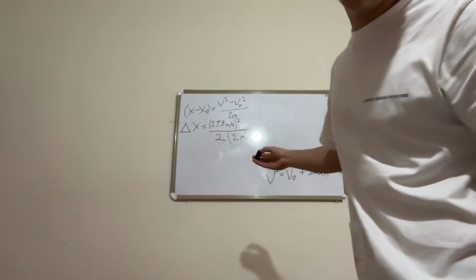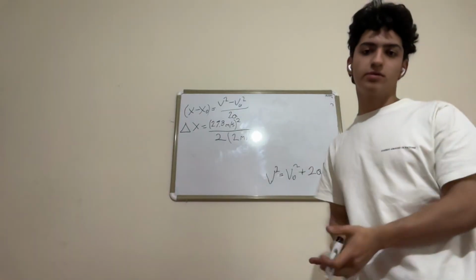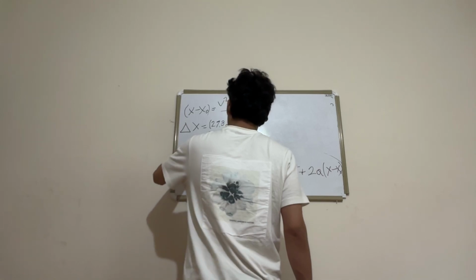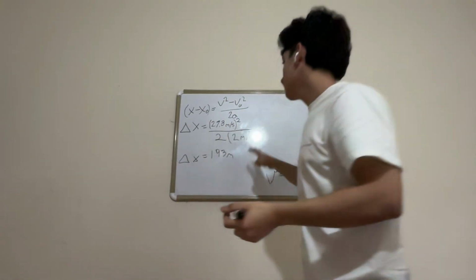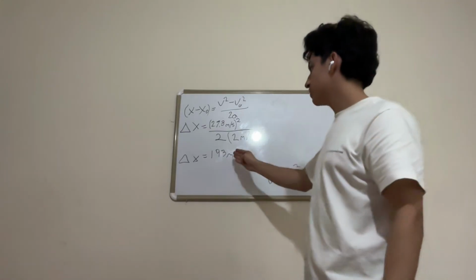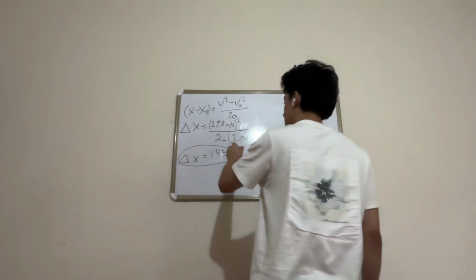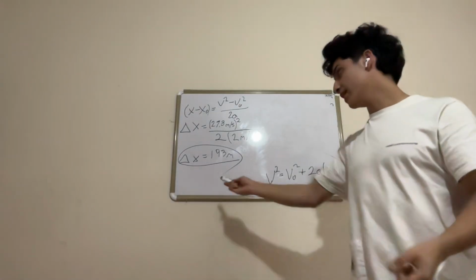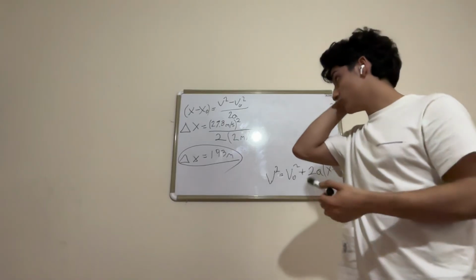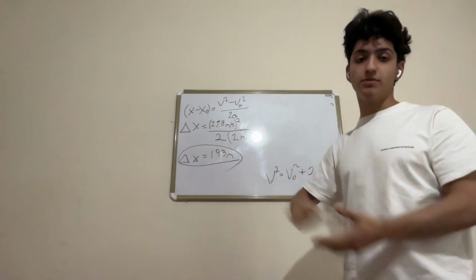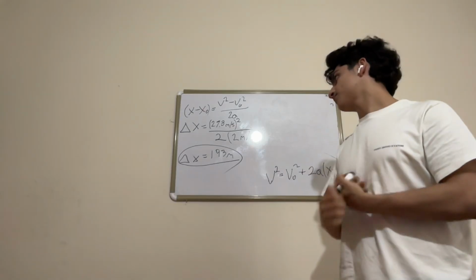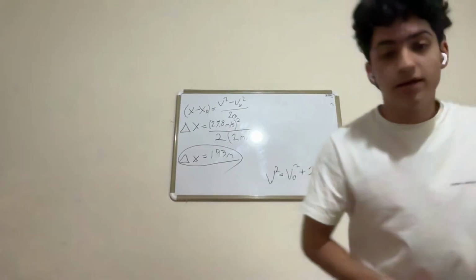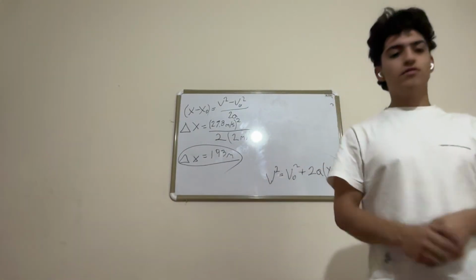So now we just need to solve it, and I'm not going to solve it right now. It basically gives us 193 meters. So by solving this, it gives us 193 meters, and that is the necessary length that the runway of the airport must have in order for this object in motion, at this final velocity, to take off. Because as you can see, 193 meters versus the 150 meters we have is way different. So I don't know, man. Hopefully this was not confusing.